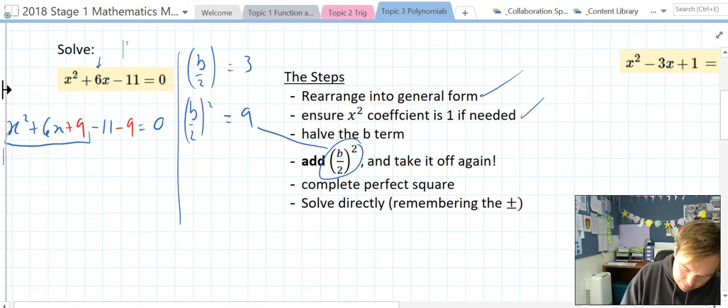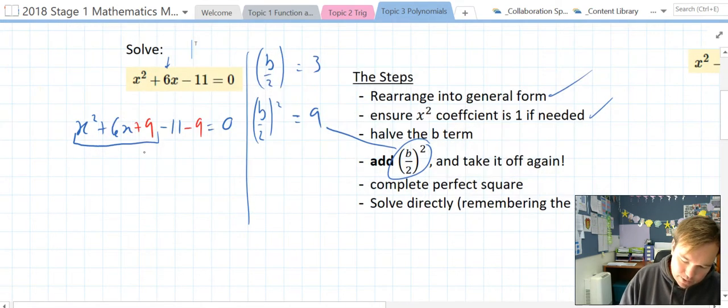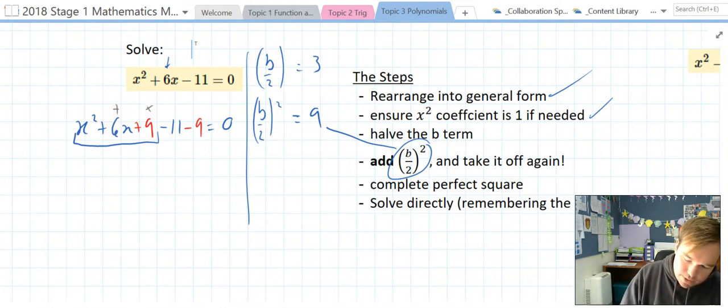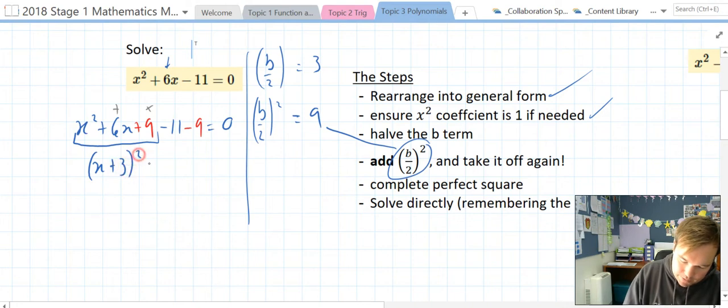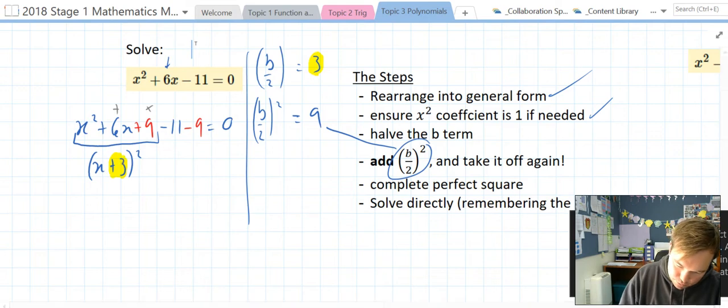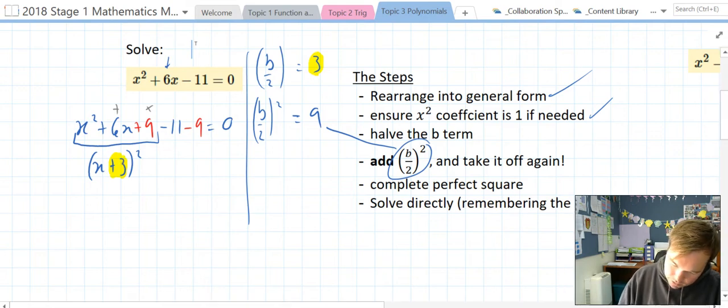Now, this here is quite a cool thing, because if we then try and factorize that, we should find that, well, what multiplies to 9 and adds to 6 is 3 and 3. Positive 3 and positive 3. That will always be a perfect square. Right? And note, the perfect square will have the number here that appeared up here. That value in there will always be b on 2. Alright. Then on the other side, we have minus 11 minus 9 is minus 20.